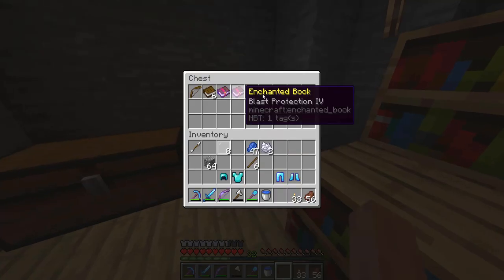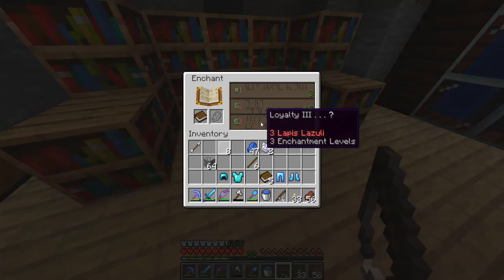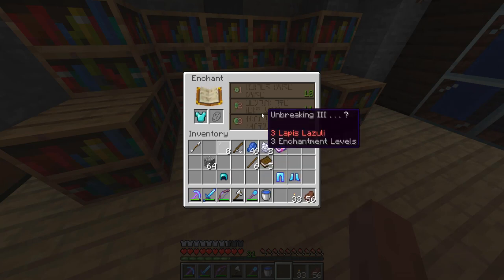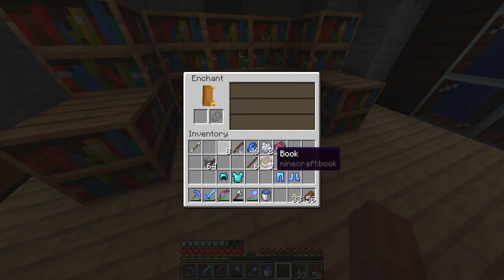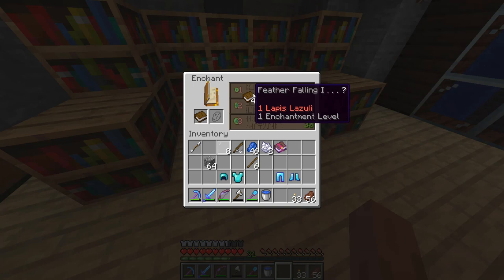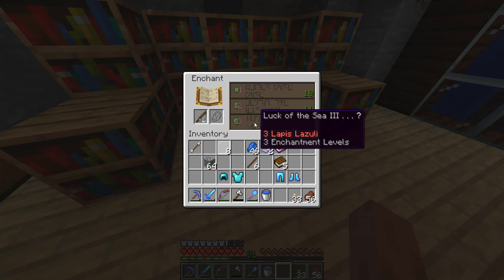We maybe should have been checking my fishing rod in between and the books. Whoopsie. Ah, well, right, let's just check what we get. Loyalty 3, that's kind of nice if we ever get a trident. That's not that nice, so let's just do a level 1 burner. It's raining outside, so I apologize if that is loud, but what are we getting now? Unbreaking 3. Risky, risky. We maybe should have gone for the prot 3. Riptide, that's pretty cool. Another feather falling 1. The feather falling 1 book, was it? That could be a very good shout, actually. Luck of the sea 3.